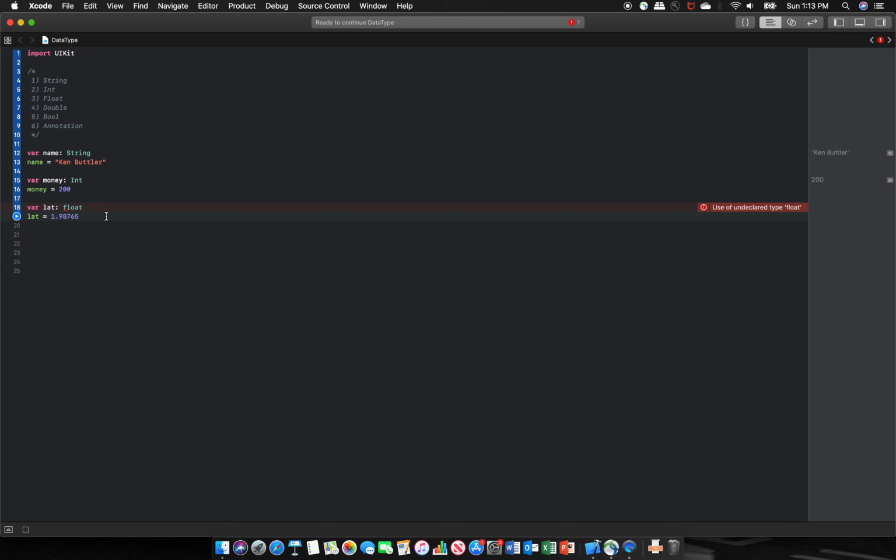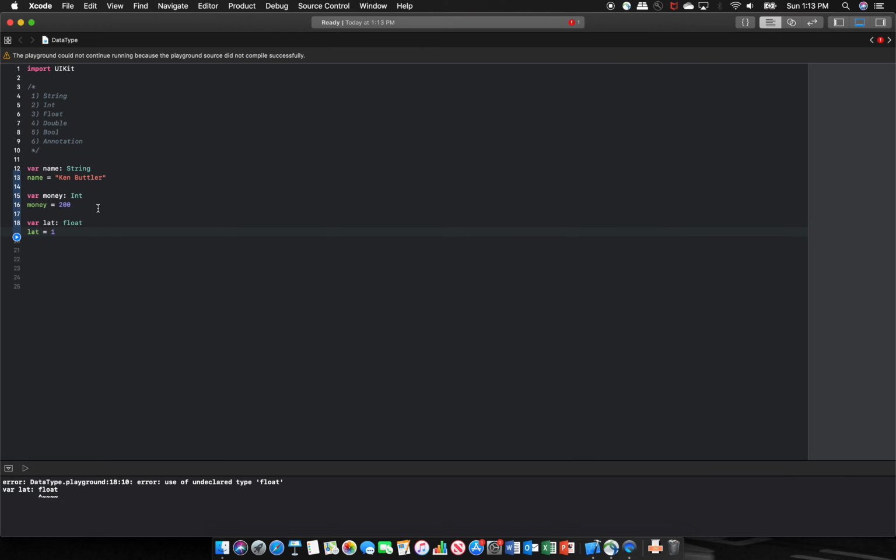Now see, use undeclared type float. So once you save it, there is no issue. Now if you try to make it integer, still it will not give you any issue, let me check if there is any issue.